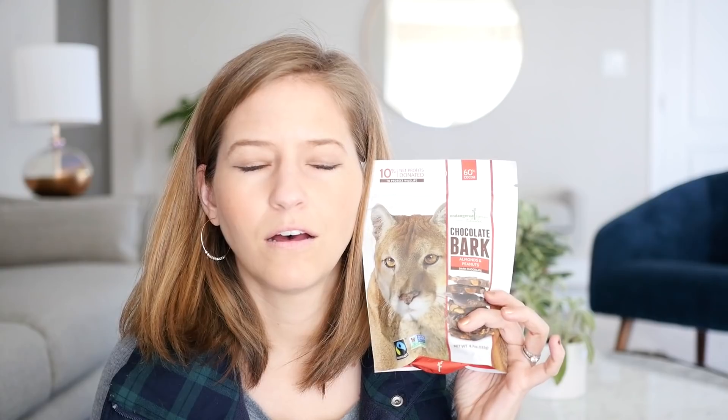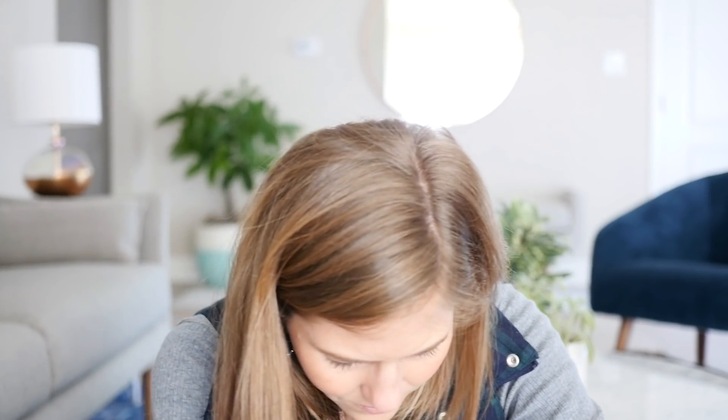These were included in the snack box — the Endangered Species dark chocolate with almonds and peanuts. It's like almond bark and it's so good; the packaging is soft and beautiful, great for gifts. And what is this? The Nutiva Organic Hazelnut Spread — so this is like vegan Nutella coming in these little packets and you get a whole box of them, how cute! Ocho bars — these are amazing. And I love that Enjoy Life is now selling their vegan chocolate chips in these little snack packs. Vegan Cuts, you're awesome.